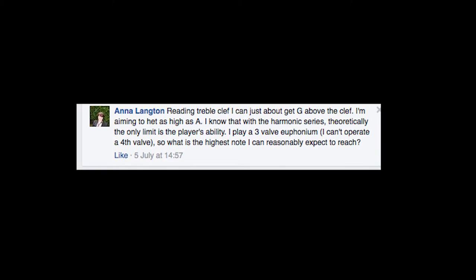So I received a question regarding the high range of the euphonium, and somebody asked me how high can you play on a free valve non-compensating euphonium. And the answer to that is pretty much as high as it comes.